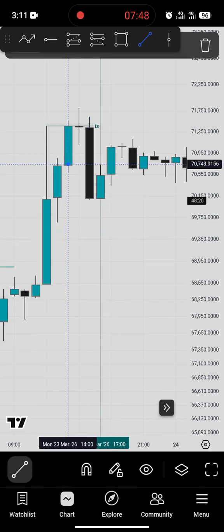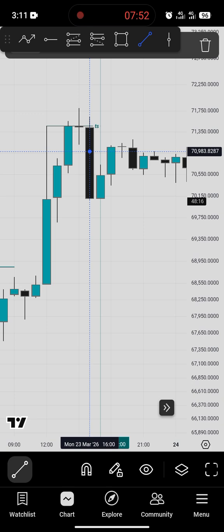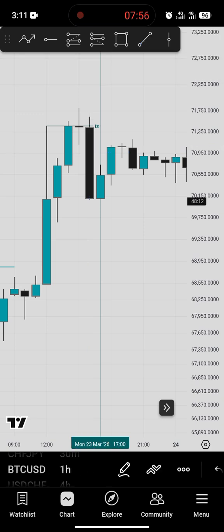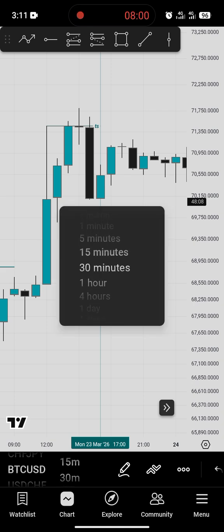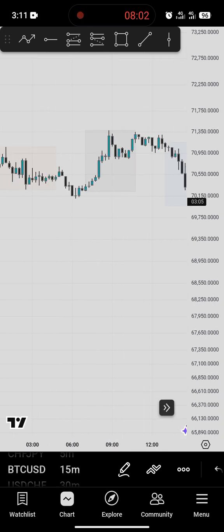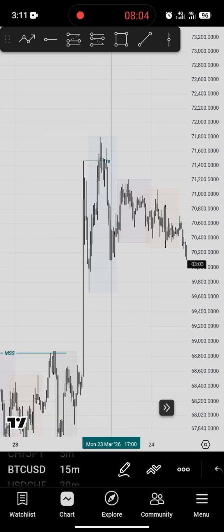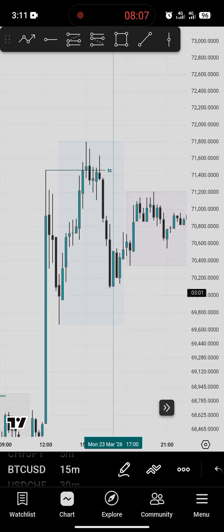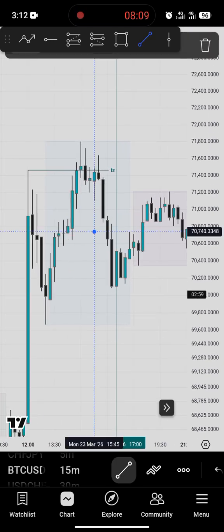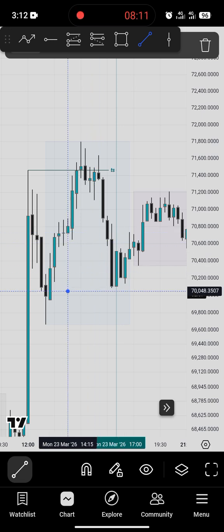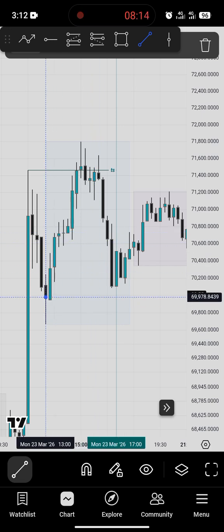So that's why anytime you see these three candles, sometimes you can use it as your order block. So that's my first thing. That's the first thing I put in mind. Then I went down to my 15-minute time frame. My 15-minute time frame is where I want to enter from. On the 15-minute time frame, I want to look for a reconstruction. Because yeah, this is the last low before the sweep.